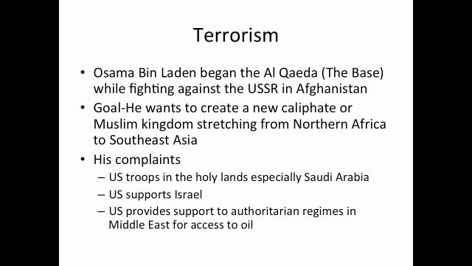Of course, another huge problem that arose in the 1990s and 2000s due to globalization was the rise of a new form of terrorism. Terrorism has existed for several centuries, but this new form of terrorism crossed over national boundaries, and most of the cells of these terrorist groups were not really located in any one nationality. Of course, the most famous of these is Osama bin Laden's Al-Qaeda, also known as the Base, which initially was fighting against the USSR in Afghanistan. Osama bin Laden's goal was to create what was called a new caliphate, or a Muslim kingdom which would stretch from northern Africa to southeastern Asia.